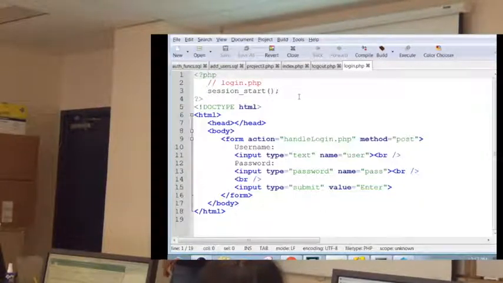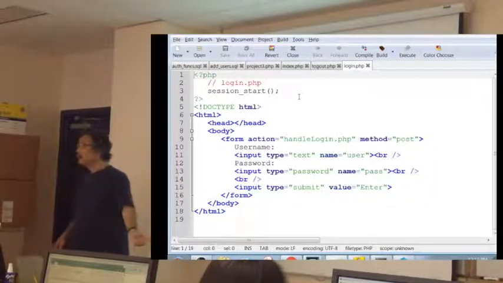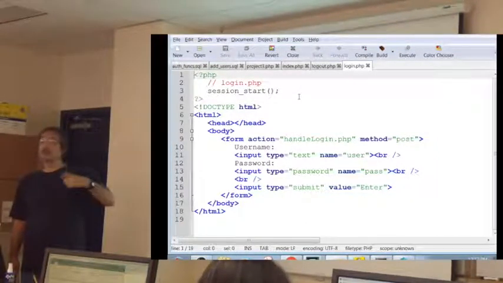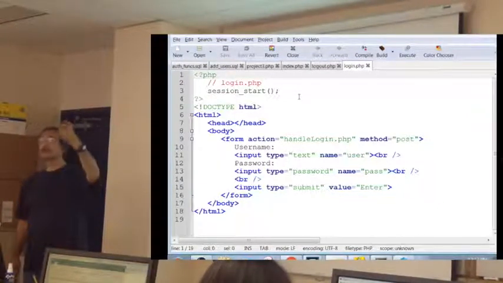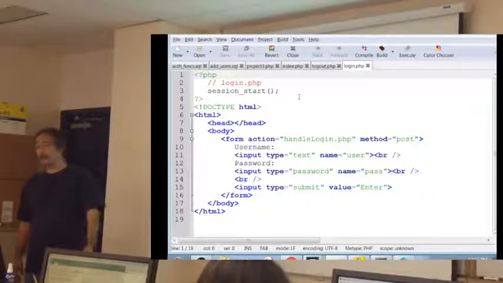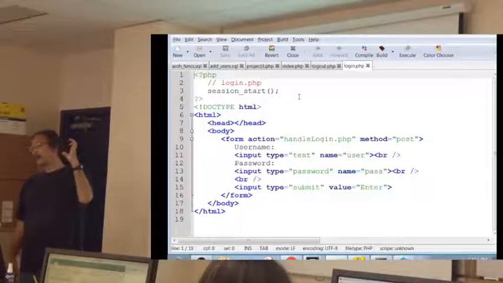But if you do a redirect using the header function and you jump to another page, to get data from one page to another page, you put it inside of the session data. That's the purpose for the session data, is to store it so that you have those variables available on the different pages.